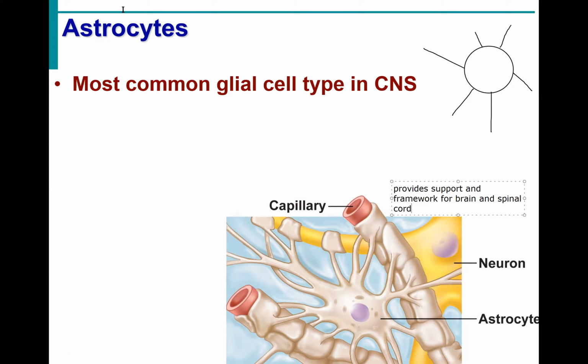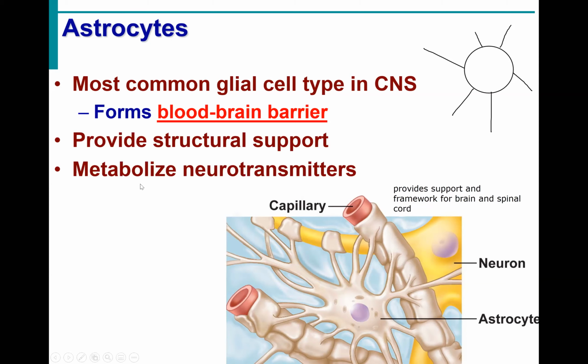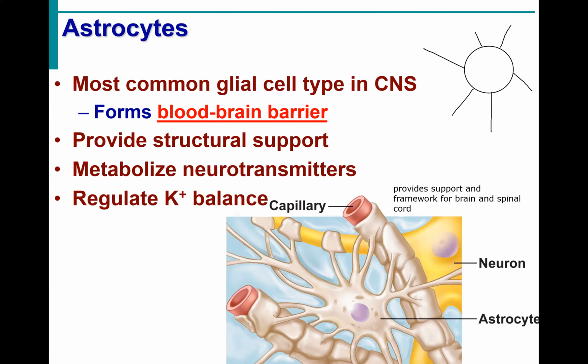So it's very important from a structural standpoint. However, they also metabolize our neurotransmitters. Remember, as we talked about, one of the things that happens is neurotransmitters diffuse out of the synaptic cleft. So we need to be able to metabolize those and break them down. They help us to maintain our ionic balance. In particular, they reabsorb excess potassium. Remember, we've talked about how potassium sneaks out while sodium goes in. And so we need to keep low levels of potassium outside. And all of those things that they do in and of themselves are vitally important.